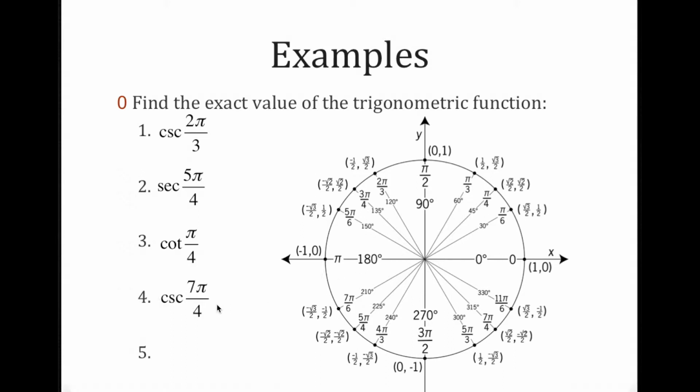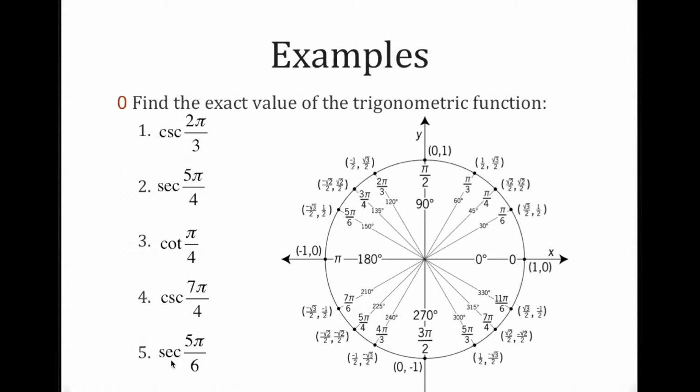My cosecant of 7 pi over 4. So I find 7 pi over 4, which is almost 8 pi over 4, or 2 pi. So 7 pi over 4 is lying right over here. I say cosecant. Well, cosecant is the reciprocal of the sine function, so my y-coordinate. Again, the reciprocal of this is going to be just that radical 2. Notice it's my sine function, so it still is negative down in this quadrant. So I get negative radical 2.